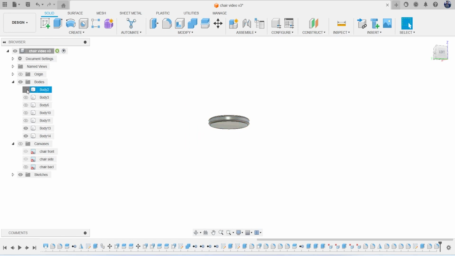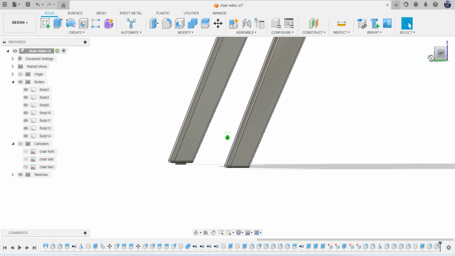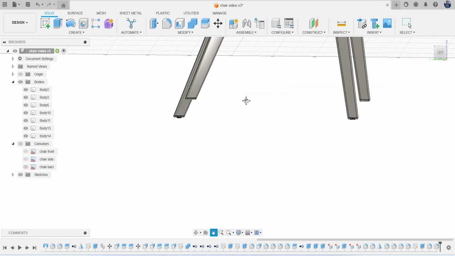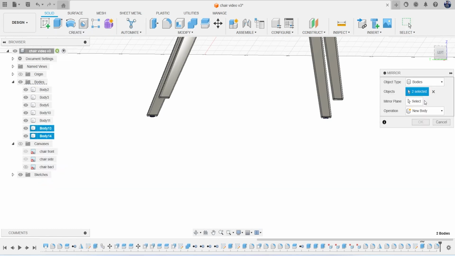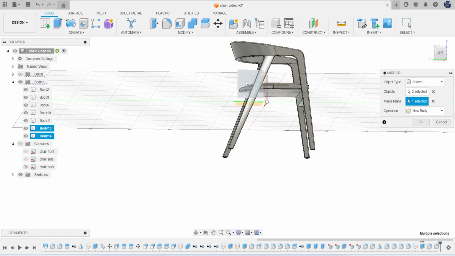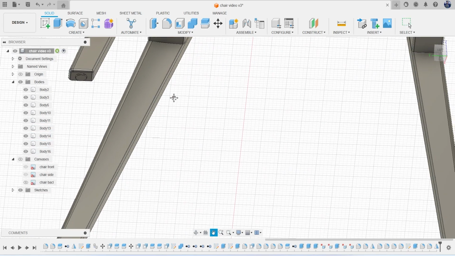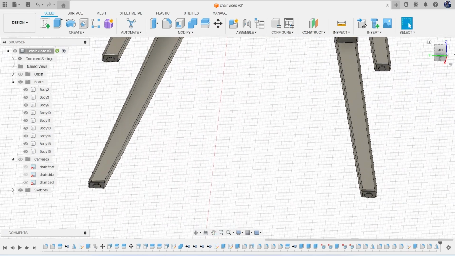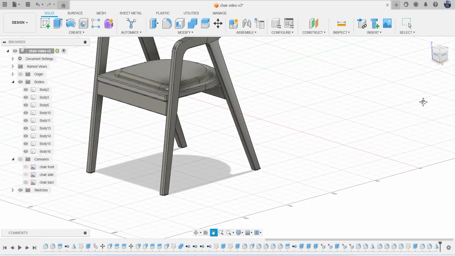Like that. And let's mirror those across. So I'm going to create mirror, grab those two bodies, grab this mirror plane, click OK. And we've got our feet. Okay. So now we're done with the modeling side of things.